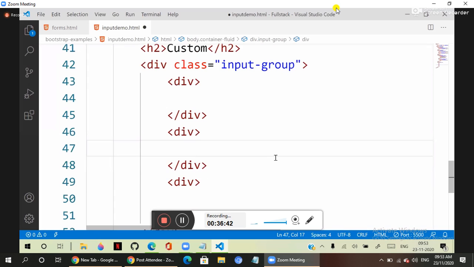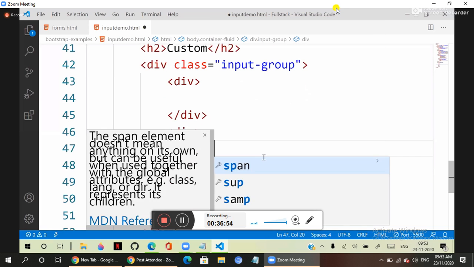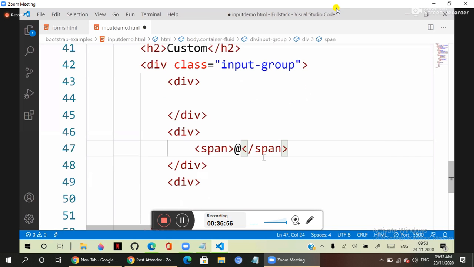Now combinations we can give here. Suppose I am maintaining a text box, that means here we said span, and I said at the net, right? I defined it like @ in the middle.